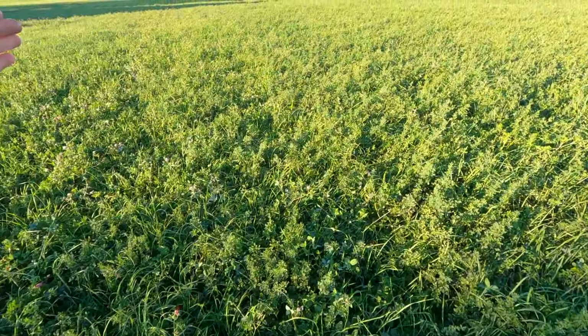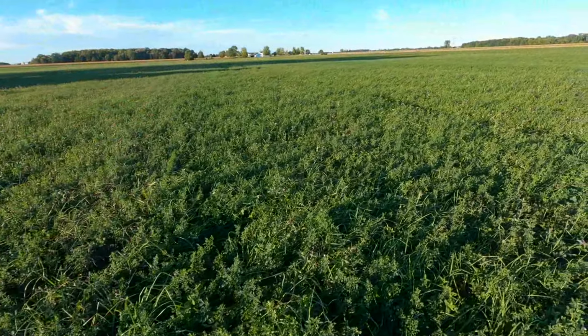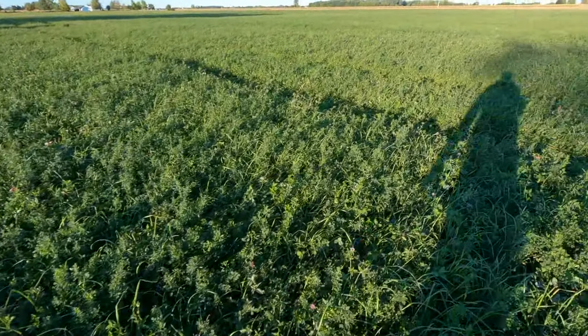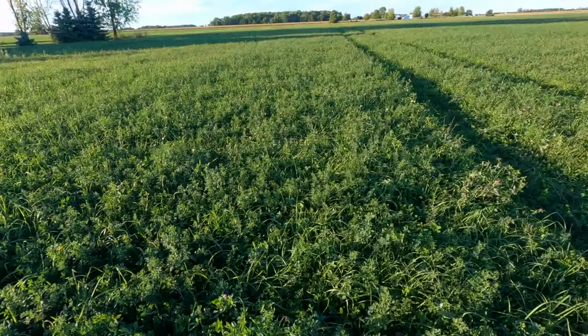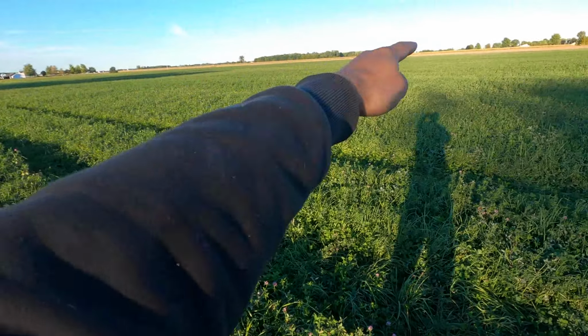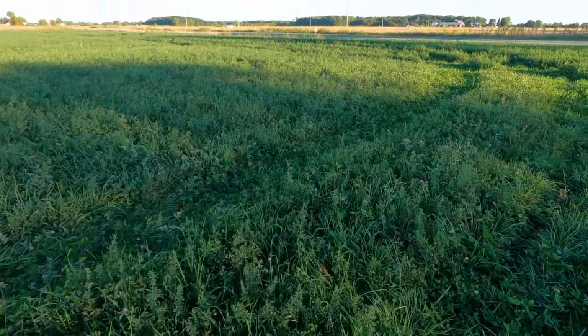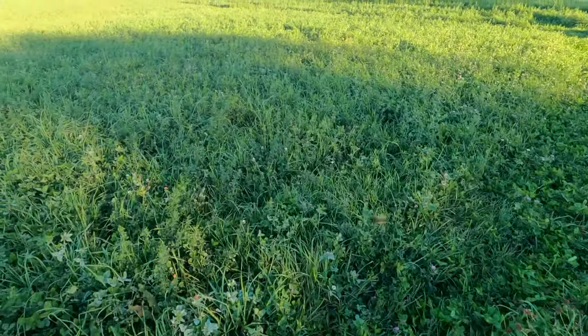So, it's like only this front section, so I'm not gonna cut the whole field. I'm just gonna cut what I want. So probably maybe to that tree and all the way across. So like this big square here, it's gonna be probably more of a rectangle. Over in here it's pretty nice and tall.